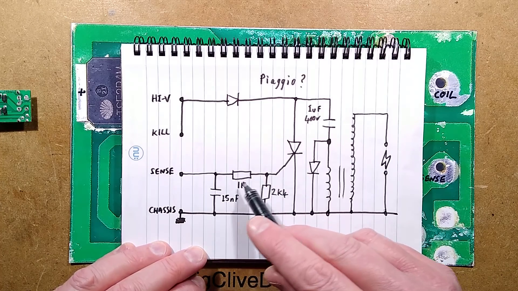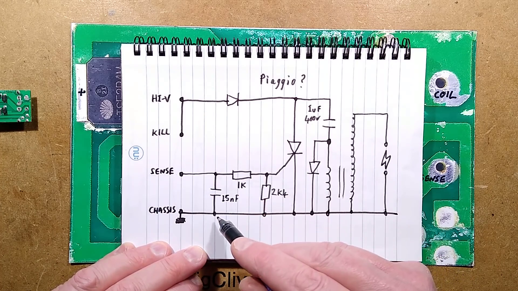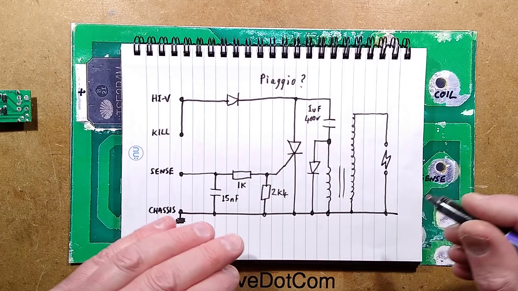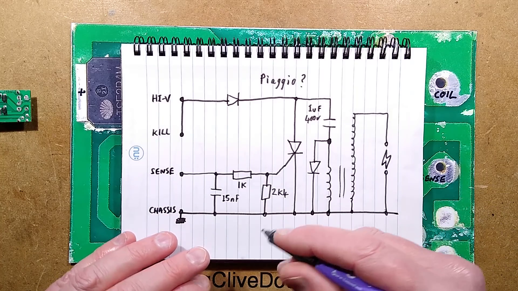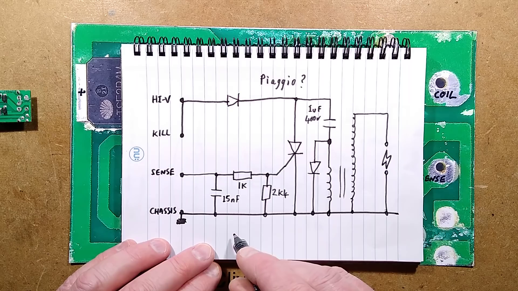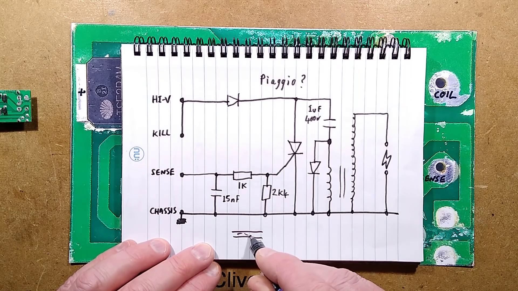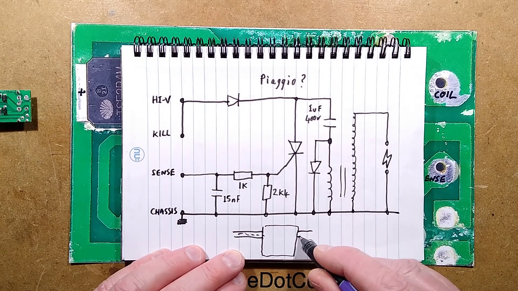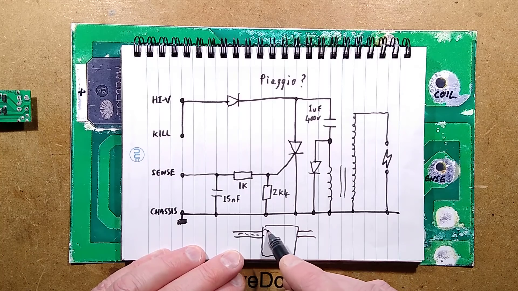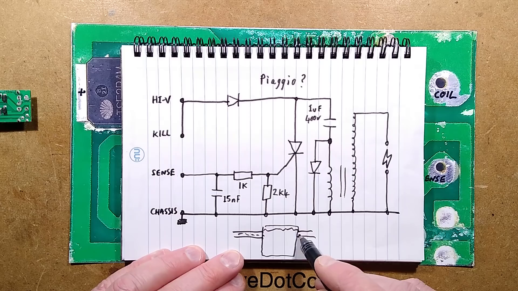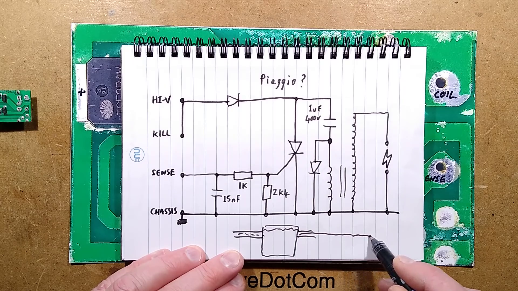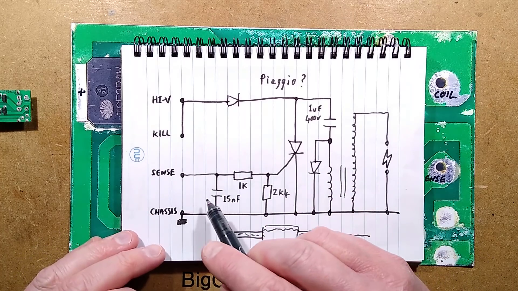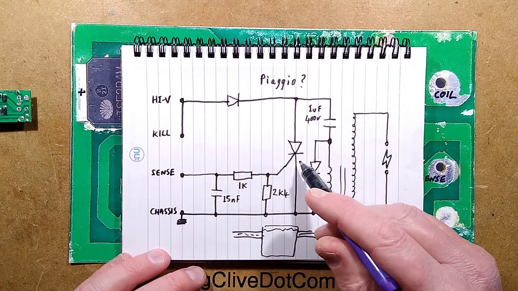The sense circuitry is infinitely simpler. It's got a 15 nanofarad capacitor across the sense to chassis. The purpose of that is just to provide a bit of filtering. If you can imagine a noisy signal, like a pipe with pulsing, surging water along it - if you put that into a big tank and then have a pipe out the other side, that surging water will fluctuate the level of the tank, but the output will actually be fairly smooth with just a bit of ripple. That's what the capacitor does. So if there are any sharp spikes that may cause false triggering, it should theoretically act as that reservoir that stops them reaching the thyristor.